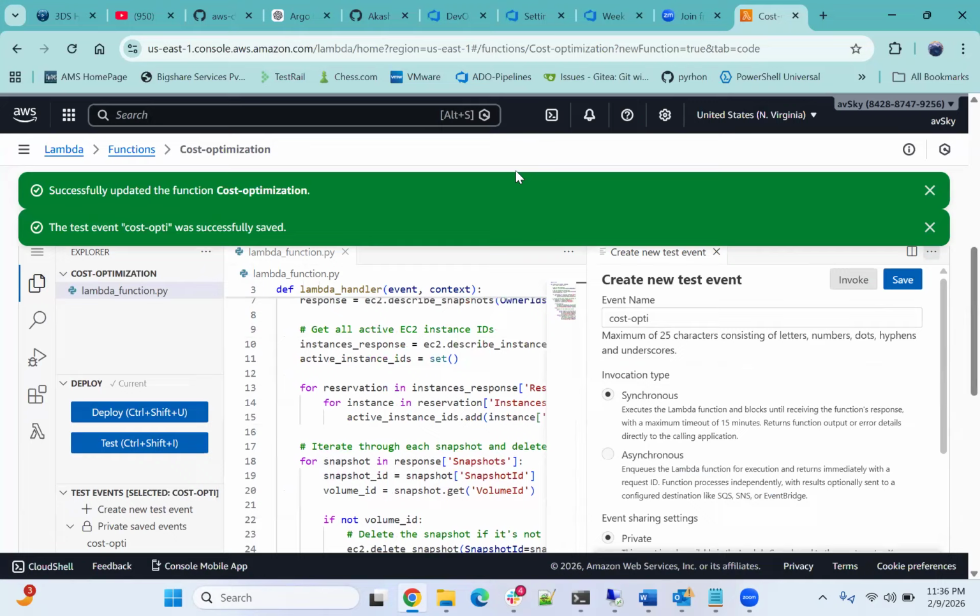Now to make it run, we require an EC2 instance which has a snapshot.